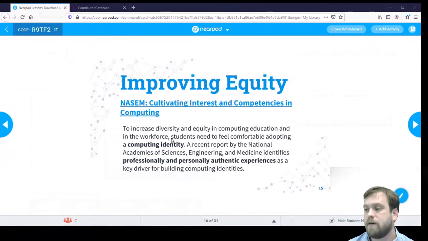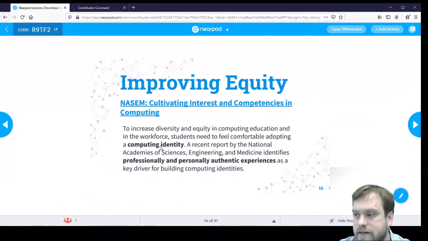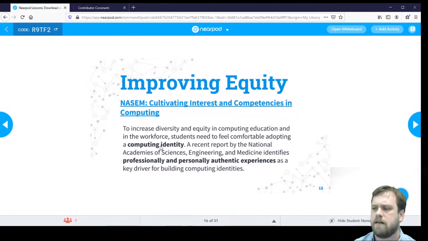Researchers have identified that one of the major barriers for underrepresented groups is the lack of a computing identity within these people, within these students, within these communities. I was just talking to some girls in my class, telling them about this presentation. I said women constitute roughly 25% of the IT workforce, and they went, what's IT? Is that technology? Yes, it's technology. So this is actually a monumental barrier.